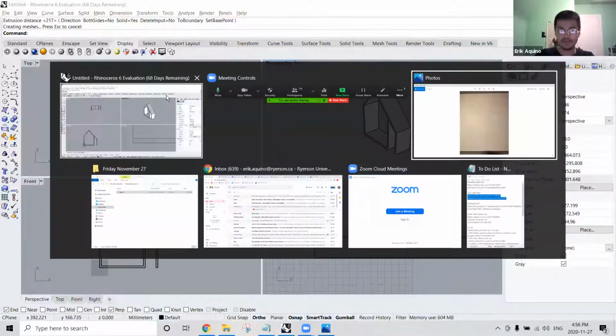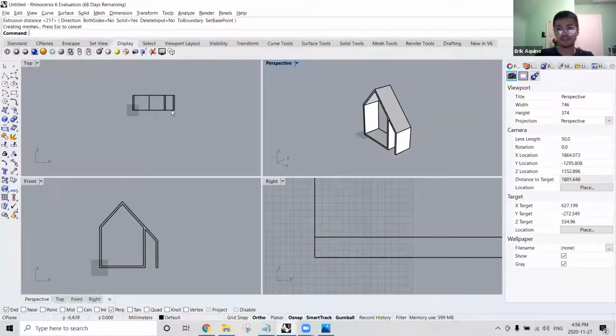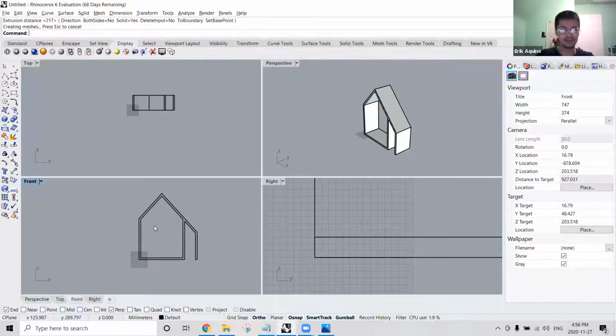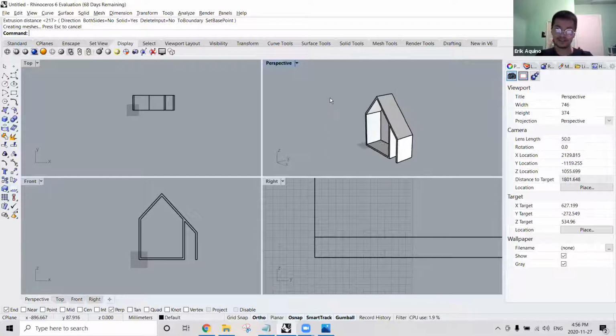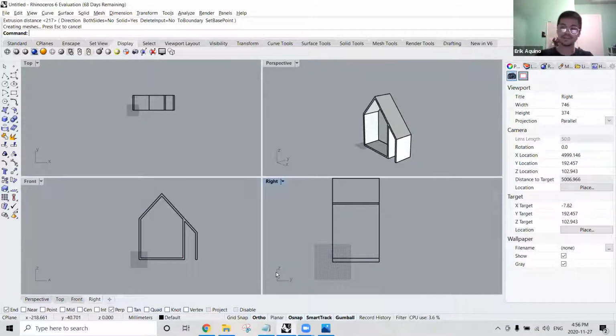So as I mentioned before, our top view wasn't the most appropriate choice to start modeling our building because we have a profile in our elevation view that we'd like to extrude. So instead of starting everything on top, decide which is the best orthogonal view to begin. And so I began it in the front view. And so when we look at it in perspective, it's already upright in our ZX plane. Or you could choose to do your right view, which is also an elevation. It's going to be 90 degrees in a different direction.